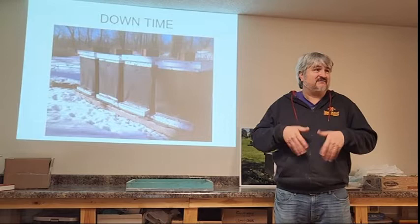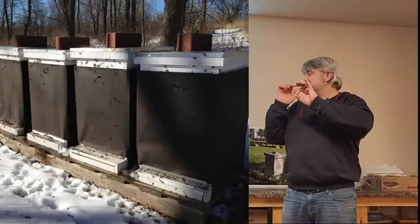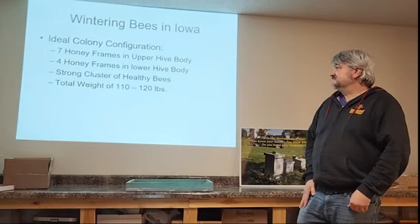It's hard to see down here, but these are those entrance reducers and mouse guards we're talking about. There's little holes there. Bees can go in and out. The mice can't. What else do we have here? Yeah, pretty much the same thing. There's the slide you were talking about. The person that built the PowerPoint thought their opinion was the configuration was important.